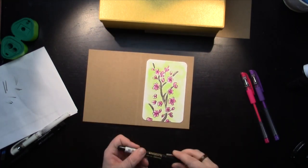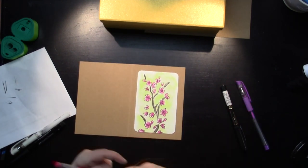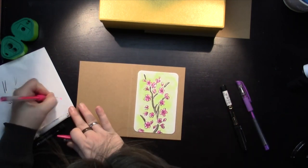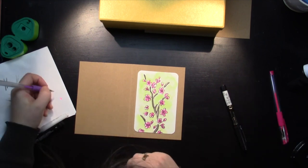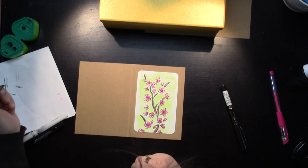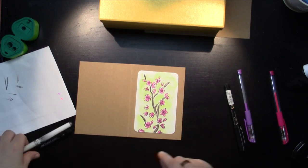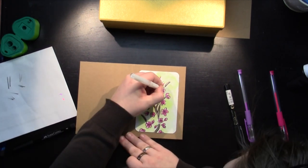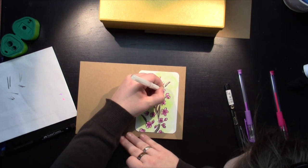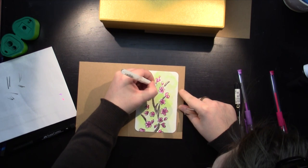Now with this one here, I think, do I want white gel pen? No, not the pink one. Do I want the purple gel pen? No, I think I still want the white one. No, I'm actually too lazy to get up now and get my other many, many gel pens.